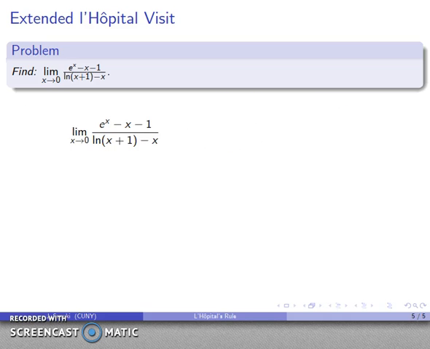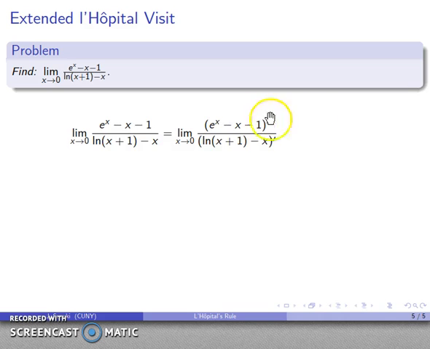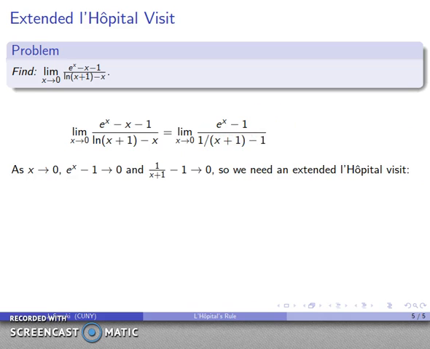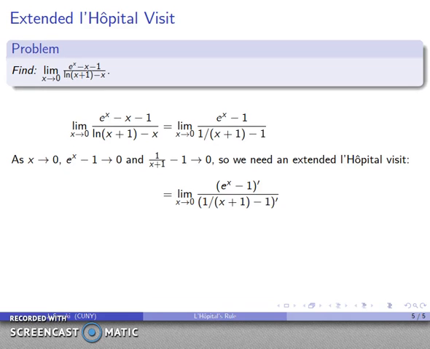We can apply L'Hopital's rule. The limit of a quotient is going to be the limit of the derivatives. So I need to differentiate e^x minus x minus 1, differentiate ln(x+1) minus x. And that's easy, and that's not too much more difficult. Now let's see. I do still have to evaluate the limit. As x gets close to 0, this thing is going to do - well let's see, e^x minus 1, that gets close to 0. And 1 over (x+1) minus 1 also gets close to 0. So I need to apply L'Hopital's rule again. I have a limit that is a 0 over 0 indeterminate form, and I can apply L'Hopital's rule. So let's go ahead and apply that.